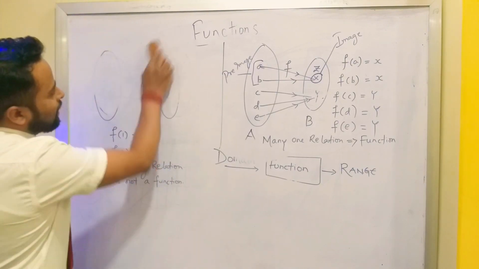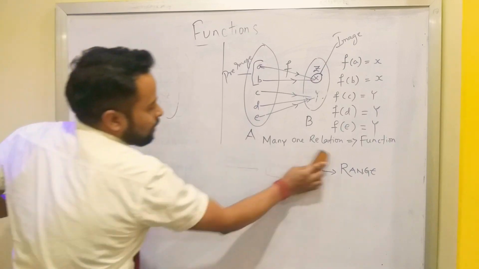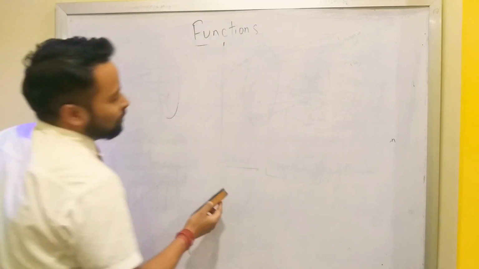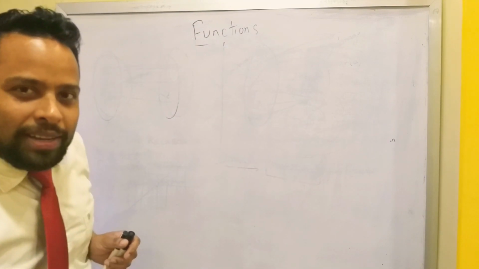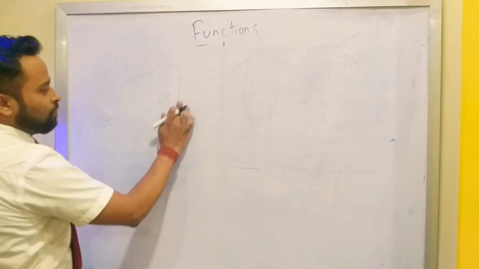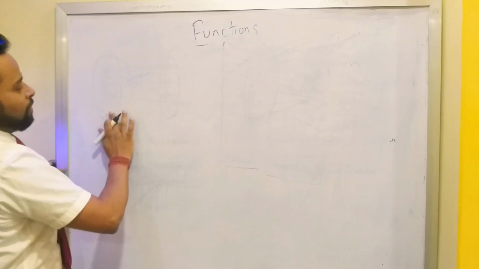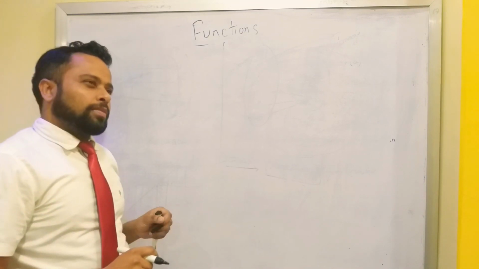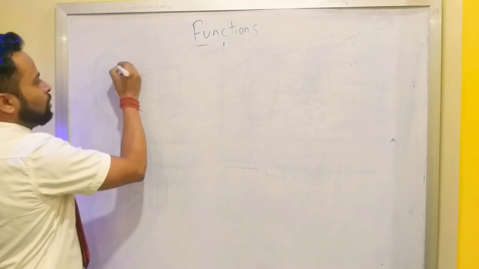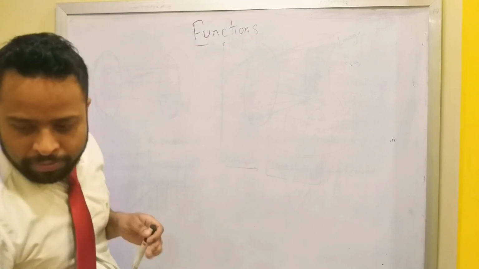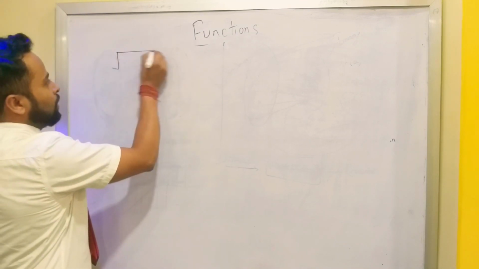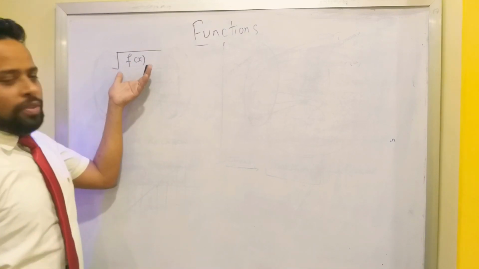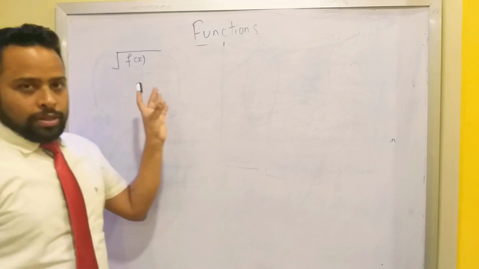In class 11 we were talking about domain and range, isn't it? Class 11 we were talking about domain and range. Let me come to a few things like basics of a function before I go to types of functions. Okay, think of this, root under f(x). I will leave this pen right now. Root over f(x). Now tell me, under root of anything, can it be negative?